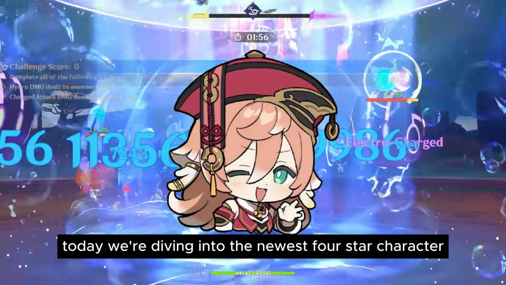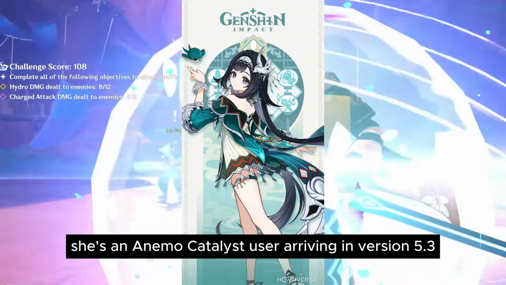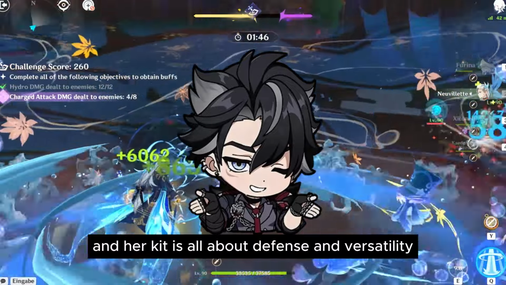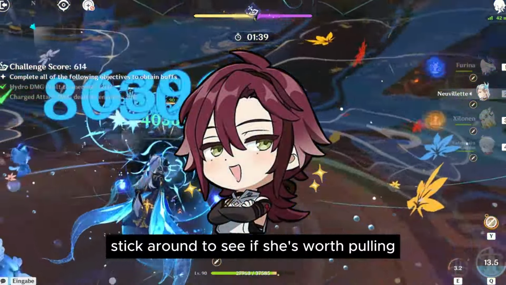Today, we're diving into the newest 4-star character in Genshin Impact, Lan Yan. She's an Anemo Catalyst user arriving in version 5.3, and her kit is all about defense and versatility. Let's break down her abilities, builds, and how she fits into your team. Stick around to see if she's worth pulling.